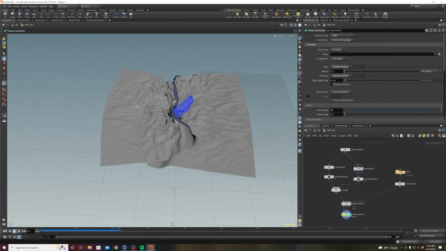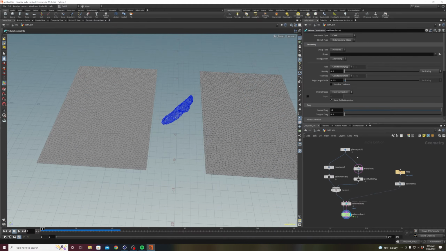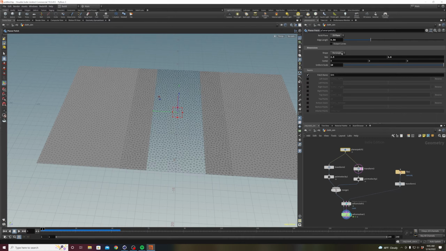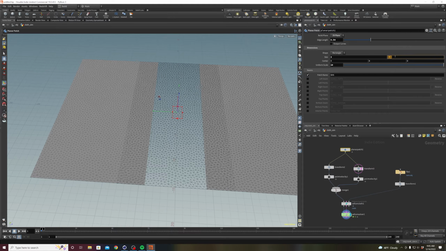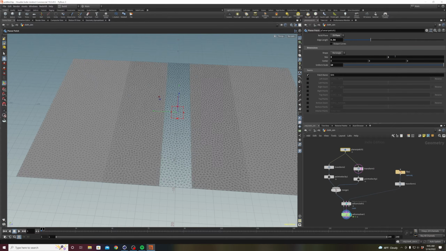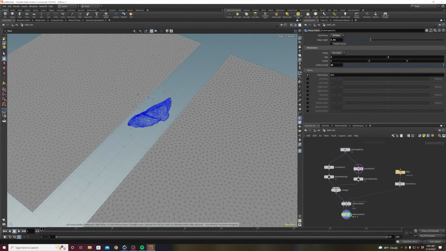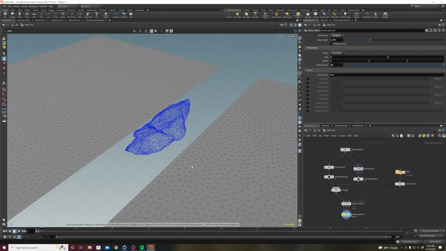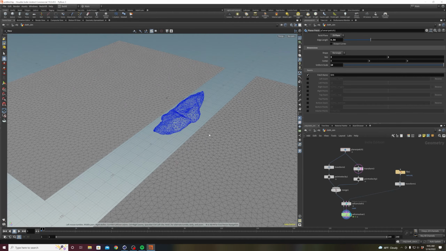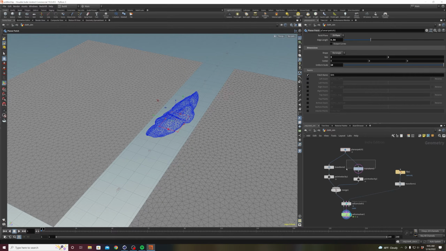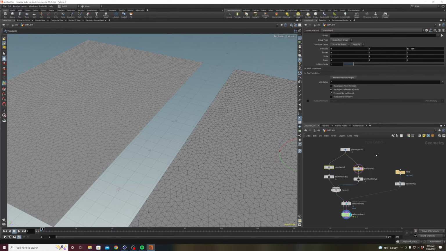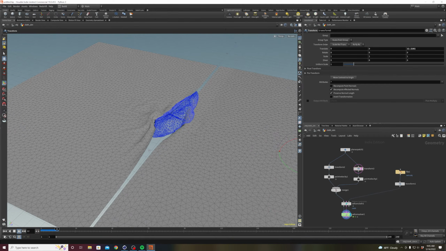And one thing I may want to do, I'll probably want to make these cloths bigger. So let's go like 3 and 2. Great. Something like that, because I'm going to have the camera up really close, like right here, and I don't really want to see the edges of these. But I'm just kind of showing you the principles of how this is done. I don't need to totally finesse it to make it perfect. You kind of get the idea. So okay, there's that. Great.